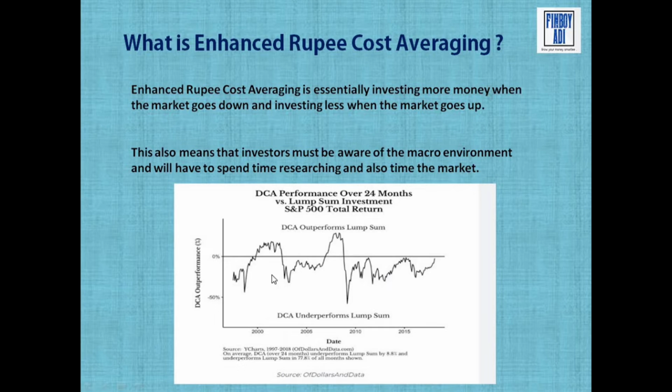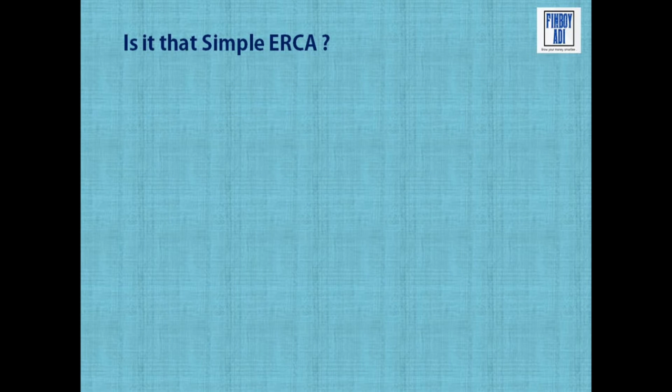So if you invest in lump sum, you will get more return. This is the historical data you can see here. As I mentioned, in lump sum you generally get higher returns, and you can see it in the data. Most of the time your DCA or your Rupee cost averaging generally underperforms lump sum, rarely in some cases. That's why nowadays enhanced dollar cost averaging or Rupee cost averaging is the popular idea. So let's go to the next question.